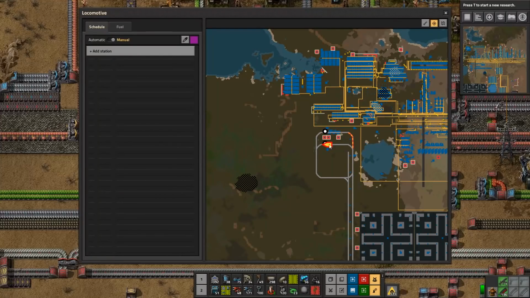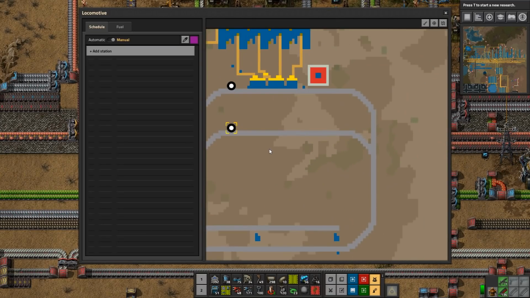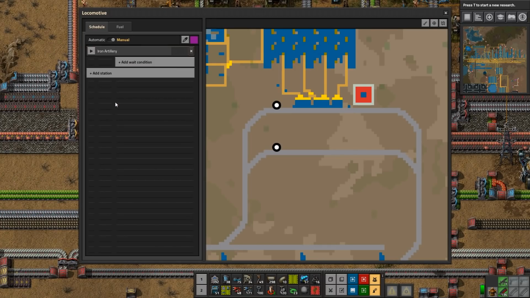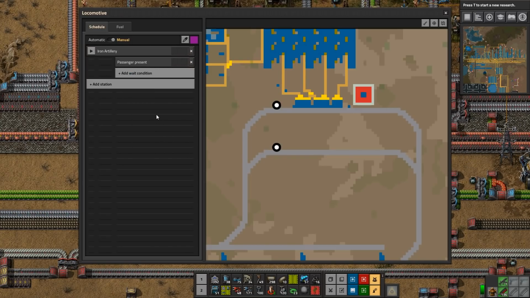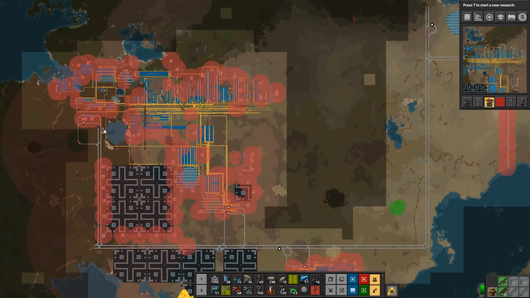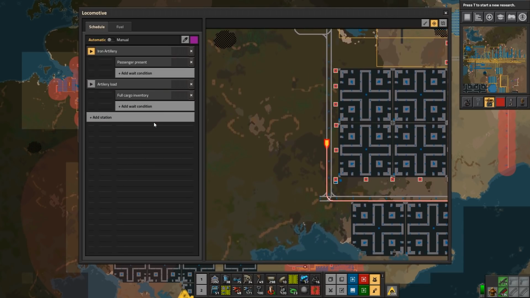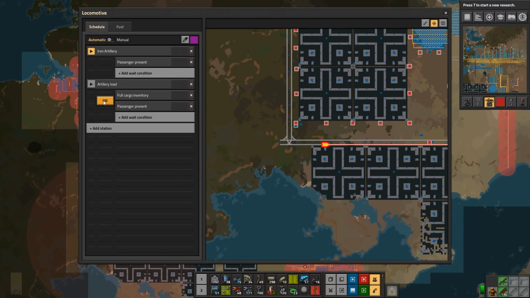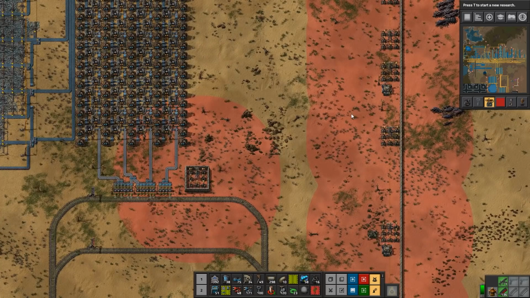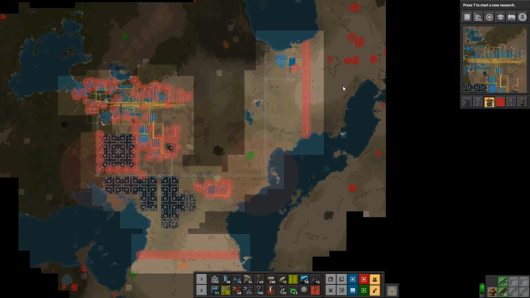Let's see what kind of damage you can do. Let's see. Add station, artillery, load, or iron artillery. Okay. Wait for me and go. And I'm going to add the artillery load station as well for full cargo, and wait for me. And so I guess it's going to do some shooting, but we've already set up the turrets. There's so much to shoot here. It's crazy.